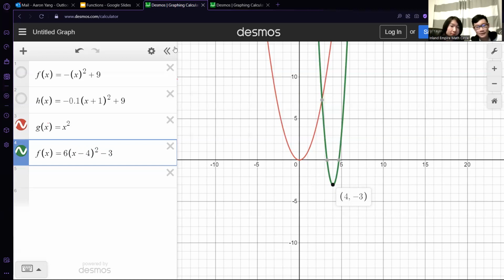Okay, if not, remember we changed 4 things about the graph. One thing is the negative value that we put in front of x. Another thing is the number that we put in front of x. So that was 6 in this case. The third thing was -3, which moves the function up and down. And the last thing, if you remember, is the number we have inside the parentheses, which is behind x. And that moves the function left and right.